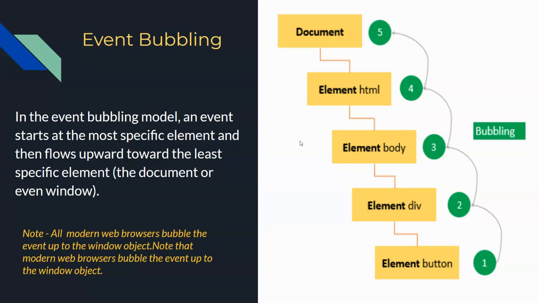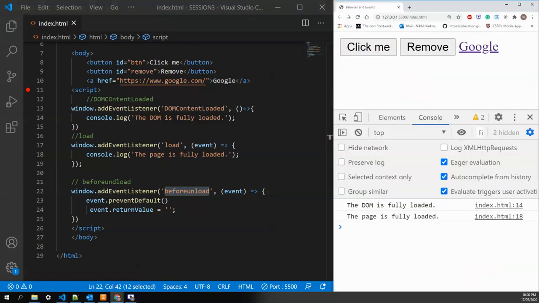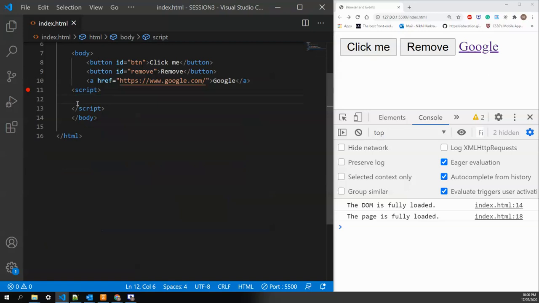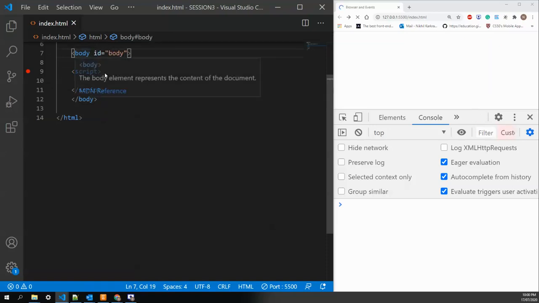Okay, let's go and see the example. I'll clean up my script, and I'll remove everything in my body tag as well. I'll add an ID to my body.